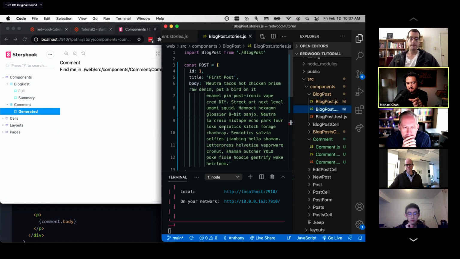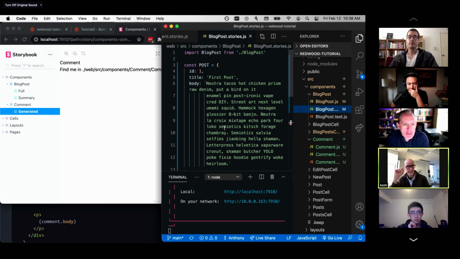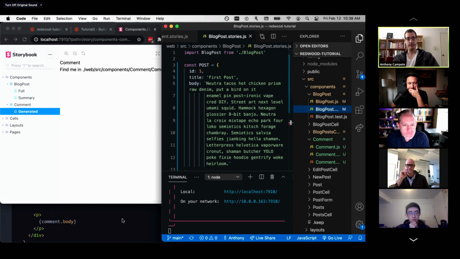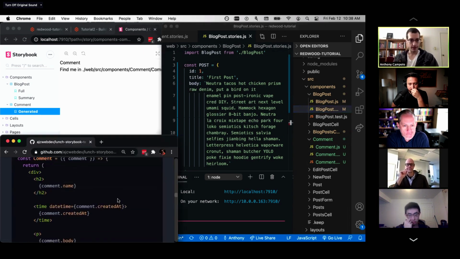Gotcha. So, to Keith's question, it seems like this is primarily for, and almost provides a boundary, like you were saying, to have these just be prop-driven components. With the exception of some interesting stuff happening with the cells and the way those are being exported, these are mostly just testing the varied states of a prop-driven component. Cool. Thanks for that detour. I appreciate it. And the cells are completely separate from Storybook. That's totally a Redwood concept.